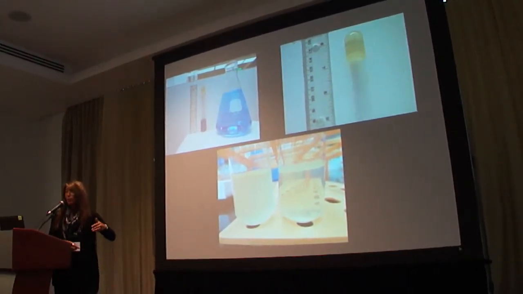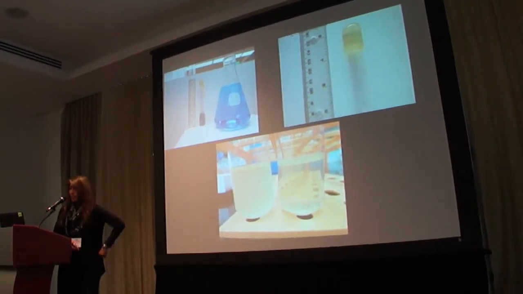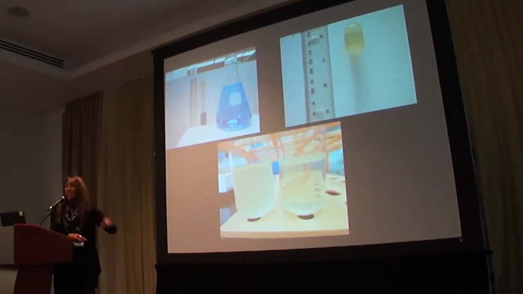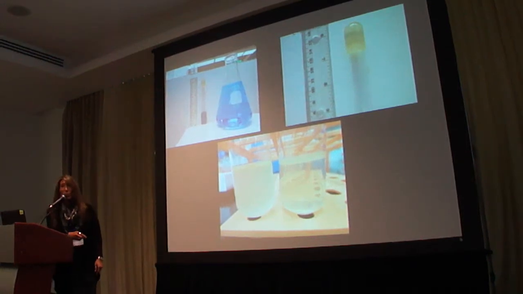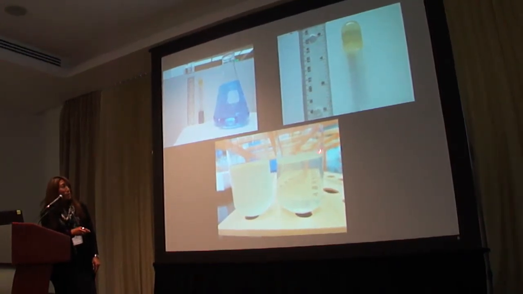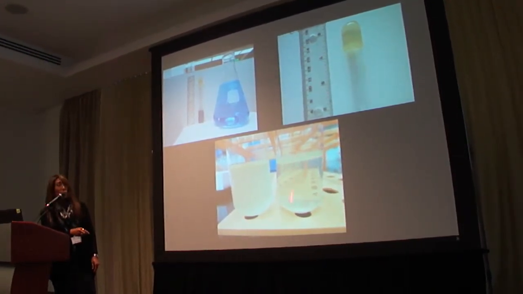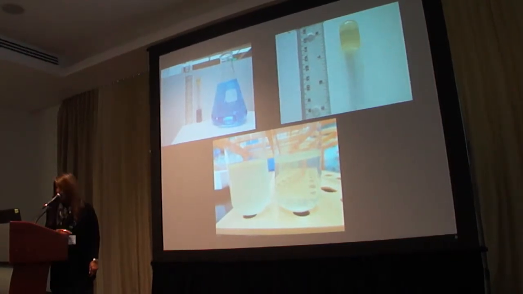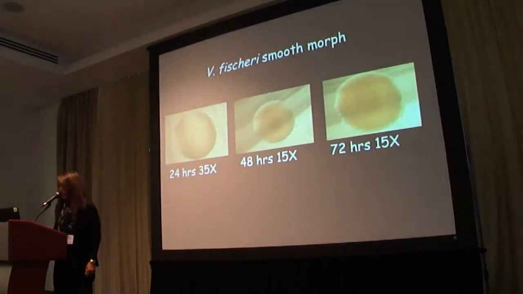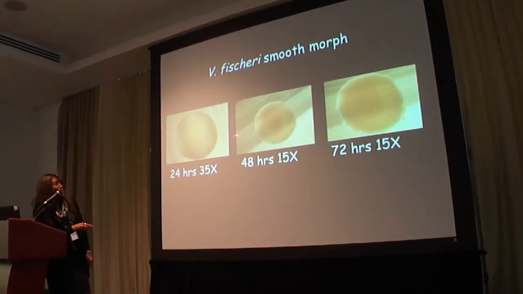When I first saw this experiment, I was like, is that fungus in there? But it's actually all bacteria. And this is really interesting. What Will did then is he took a wrinkly spreader and just started a culture, and it forms this pellicle. There's no smooth morphs in here. They're just all pellicle on top. Okay, so to give you an idea, we're tracking the smooth morph over time.